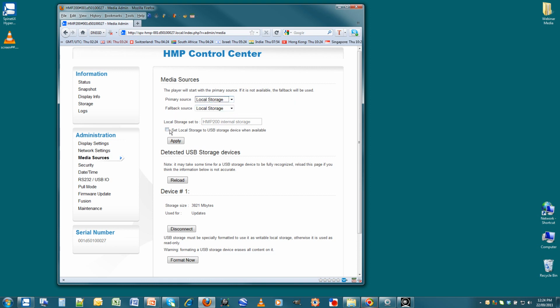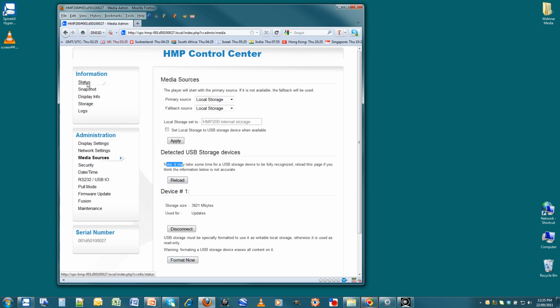The other thing you can set is you can select the storage to be used from a USB device, so that if the internal storage is not required or is not large enough, you can use a USB hard drive or USB solid-state memory device such as a key to plug into this and be used whenever it's plugged in. If you remove it, it will fall back to the primary source location. This particular device has a USB key connected, and at the moment it's not configured specifically so that the device can be formatted if required.